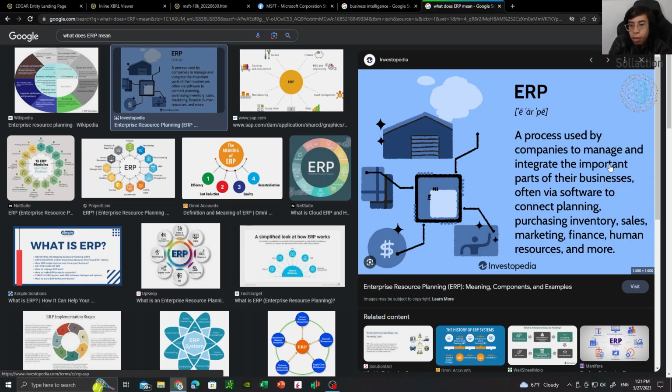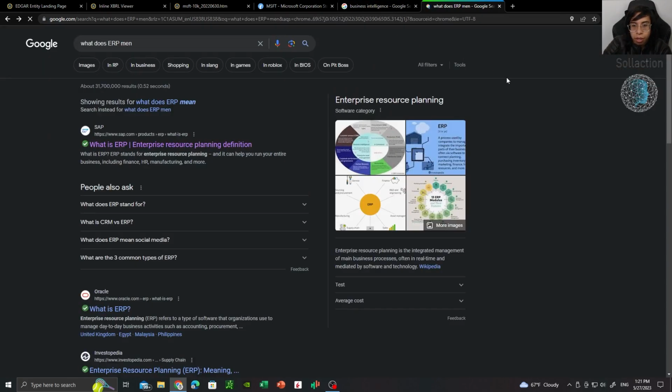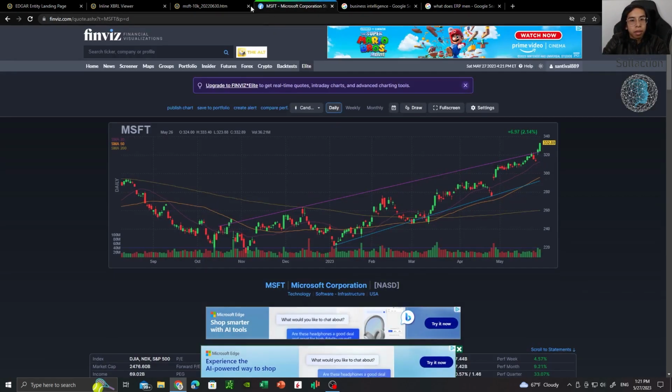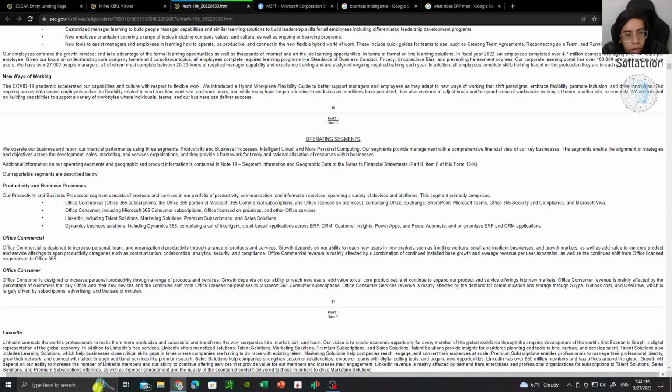It's like CRM. It's more like data analytics, or it's the concept, right? ERP just stands for the concept of that. It's not a specific product or service. It just stands for the name of that type of service. It's called enterprise resource planning based on software. So then they have CRM, right?